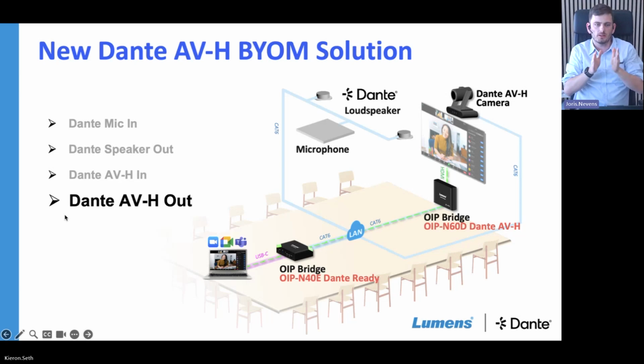So basically what the box can do is it receives audio and video over USB and DisplayPort back from your PC. And what it will do is it will get the audio out, send that to your DSP, route that to your speakers, and send the video to an OIP 60D, for example, on the back of your TV or to multiple TVs around.